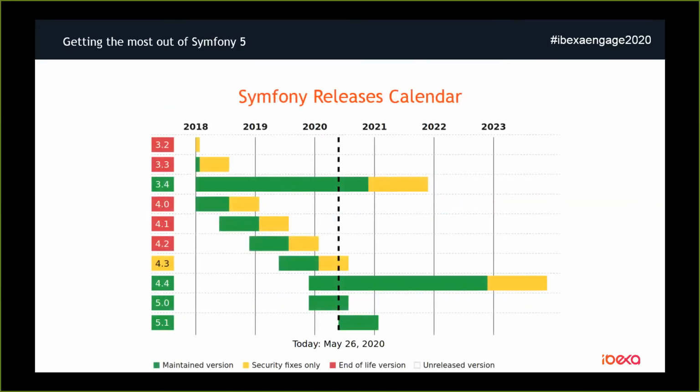This is the roadmap of Symfony. The roadmap of Symfony is not based on features, but on time. We know when the next version is going to be released, and we know when the current version is going to be put out of maintenance. If you look at Symfony 5.0, it's going to be put out of maintenance in 2 months, at the end of July. And we just released Symfony 5.1, which is the newest Symfony version. If you compare this to 4.4, it was released 6 months ago and is going to be maintained until 2025 if you count security patches, which is the yellow part on the right side.